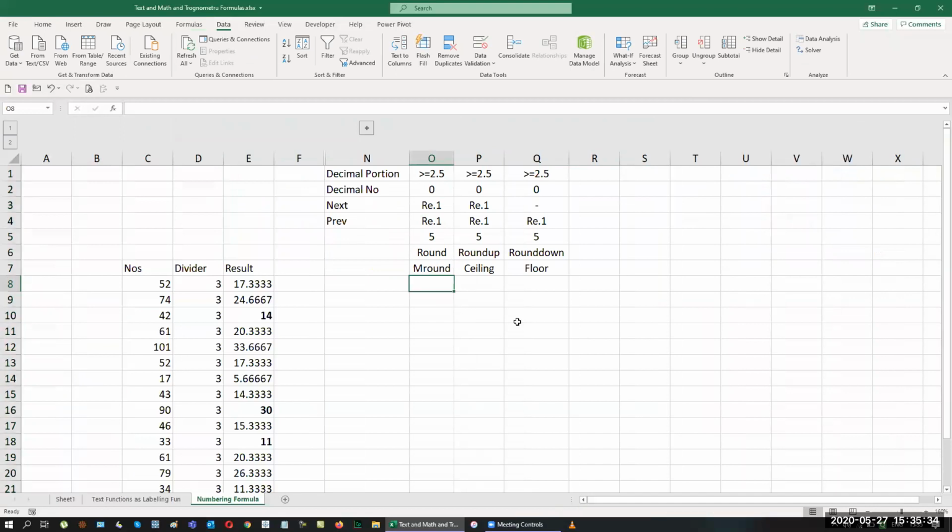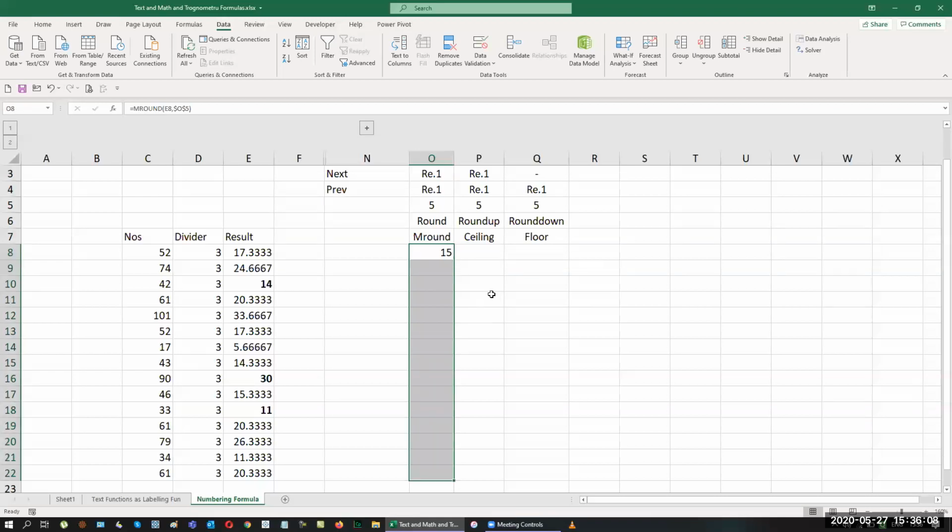So now I'm going to use the MROUND functionality. I'm going to say equals MROUND, and I'm going to select the number here. Here I cannot give commas and other stuff. I have to select the second part of it. So I'm going to use the multiples in here. I'm going to just change this completely. So I've selected this. You can manually type even in this point, but it will be a hard-coded formula. I don't want that. So I'm just choosing the top cell. Then I'm going to press F4 once, which gives you an absolute cell reference. When I give an enter, it's going to give you an answer relevant to it. So now I'm selecting everything.